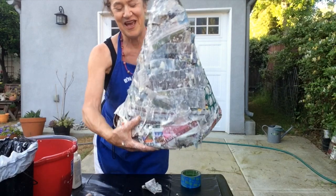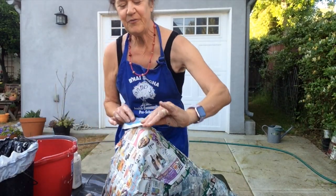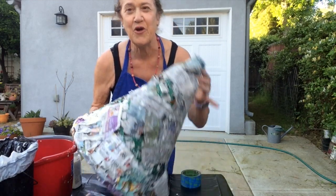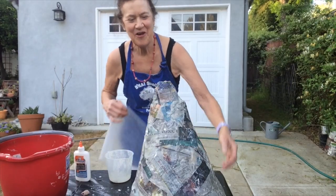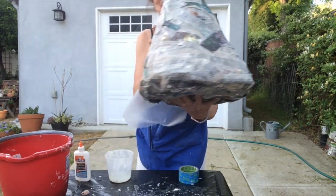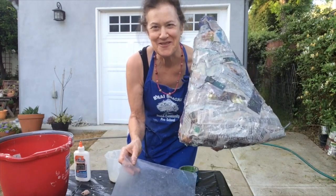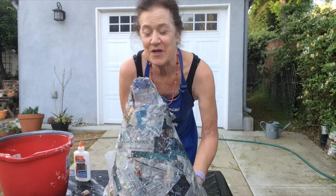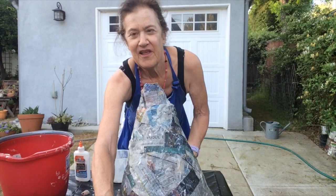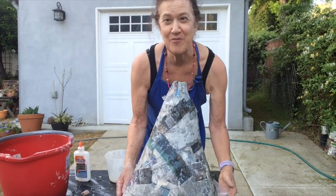It's going to take a while — you may have to work on it two days. Then on the bottom, after the sides are dry, you'll lay it down like this and put strips along the bottom as well. So you can see this is a big project. Now if we were at school, we would have all been working on one volcano like this. But because you're home, you each get your own — isn't that great? So here we have it completely covered. In order to let it dry so I can lift it up after it's dry and it doesn't stick to the table, I'm putting a piece of wax paper down.